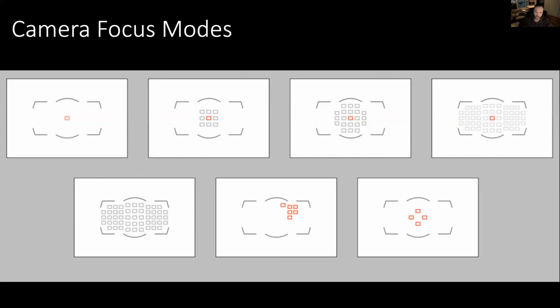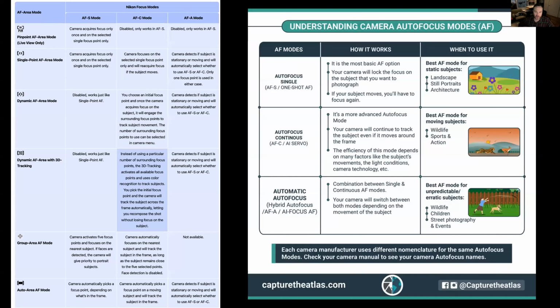Whether it's single point of focus, or these little squares, or the multiple points of focus, that doesn't really encompass all the parts and pieces within there. So we have all these different focus modes, but which ones do we want to use, and why, in particular scenes? And here's a chart. You'll get a reference to these charts going forward. So you'll get this one.